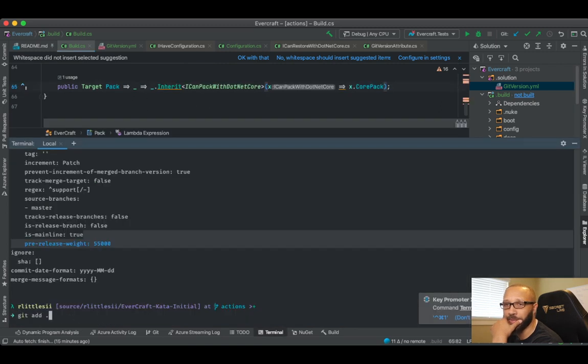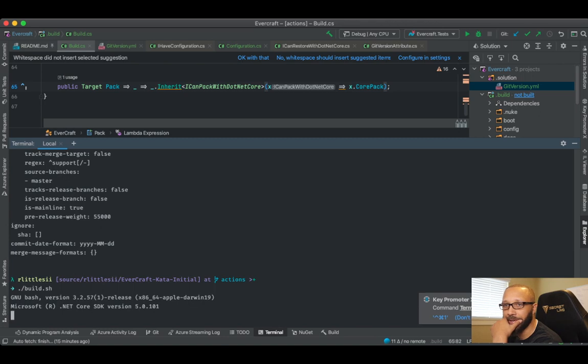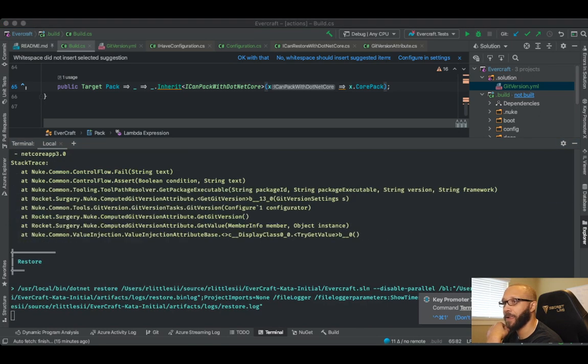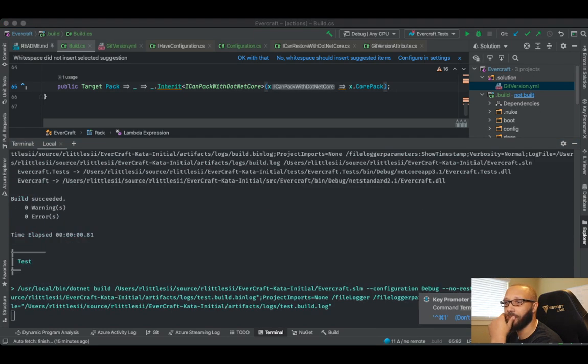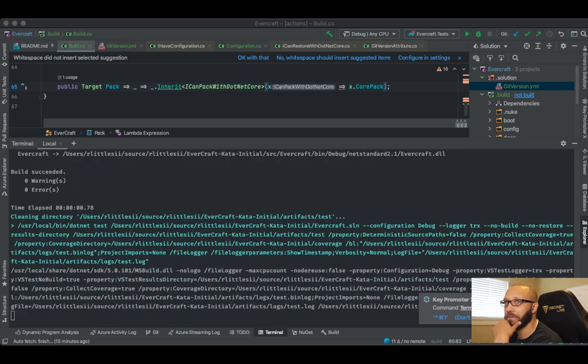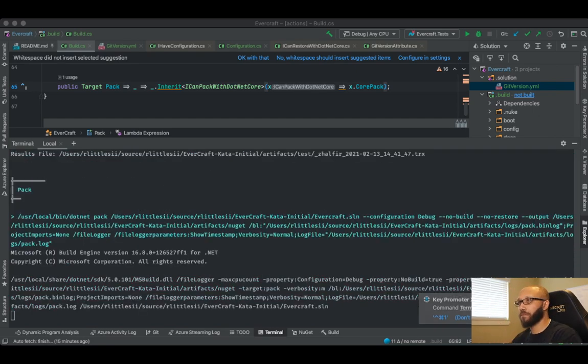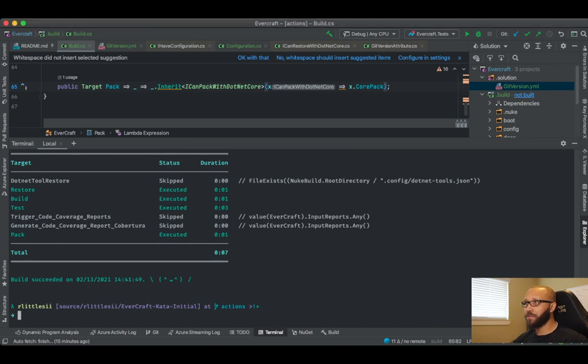So let's go back to our terminal, and let's build this thing again. It's doing stuff. It's doing things. All right, so it packed this time, which means I should, in my output, now have NuGets. It is not respecting our Git version, which is fine. We don't care, but at least we know. And knowing is half the battle. G.I. Joe.